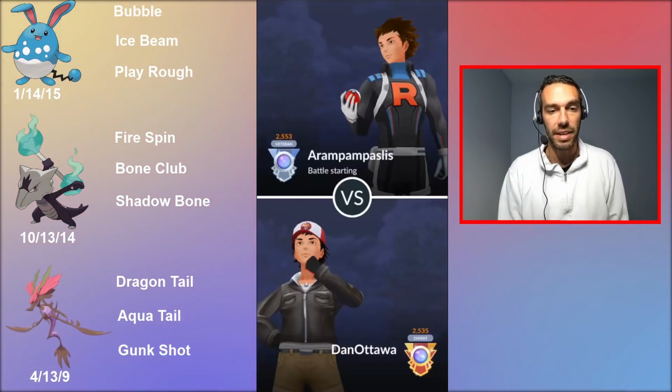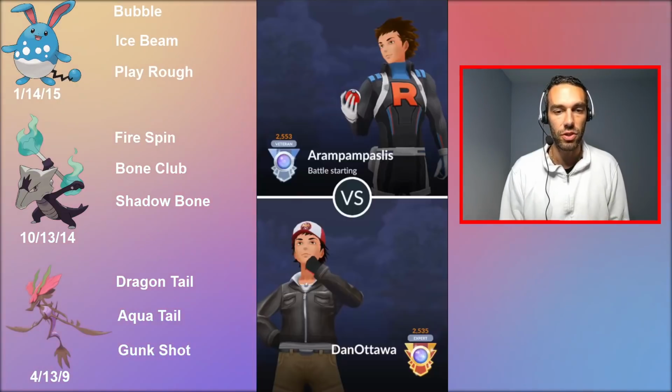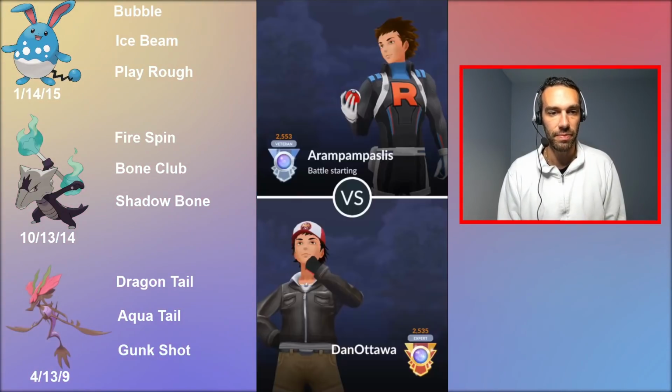It is a level 46. It is very important to have an XL Azu if you're going to try and run this team, because there are a couple times where it survives with 1 HP against the poison, right? So you need that extra bulk there. So keep that in mind.